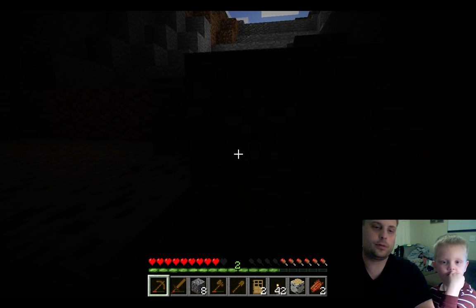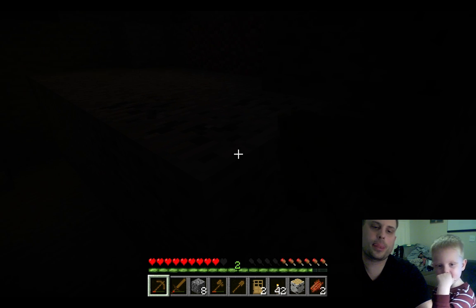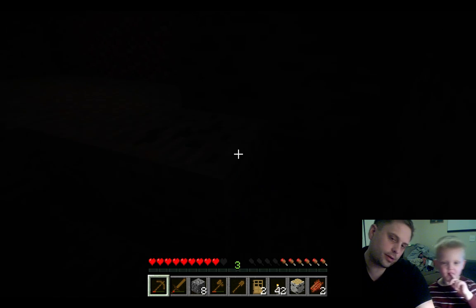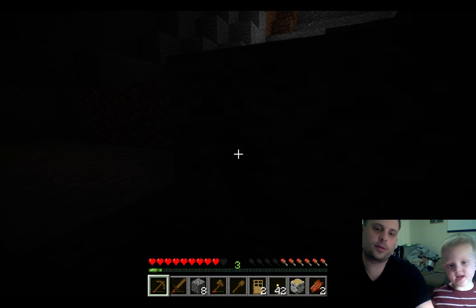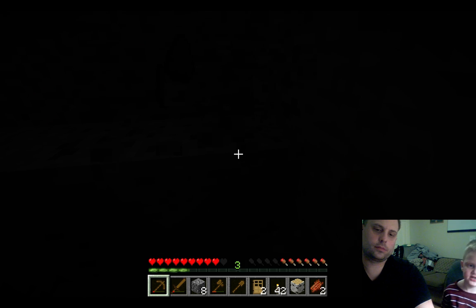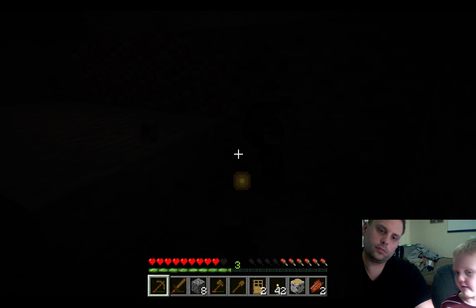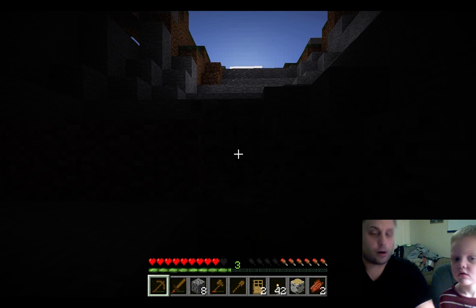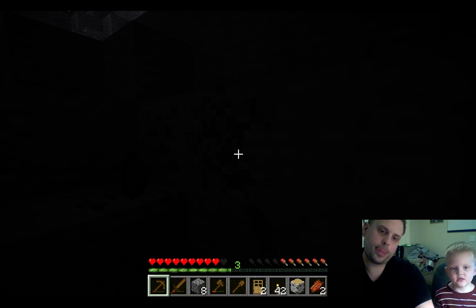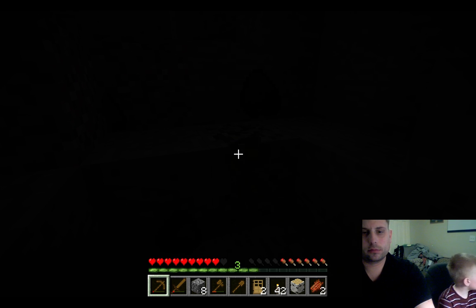Oh, look, more coal. More coal? Yeah, fantastic. Coal, yeah. That's what makes the torches. Yeah, that makes the lights. That's right. That will make a light flashing on and off. Look, it's getting dark soon. Getting dark, yeah. It's alright.